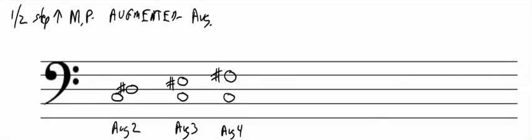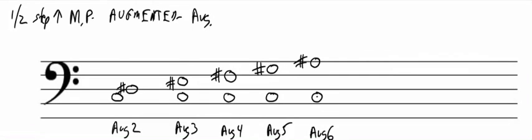If the bottom note is a C and the upper note is a G, that's a perfect fifth. So if we make that G a G sharp, that is an augmented fifth. If the bottom note is a C and the upper note is an A, we know that that is a major sixth. So if we turn the A into an A sharp, that is now an augmented sixth.